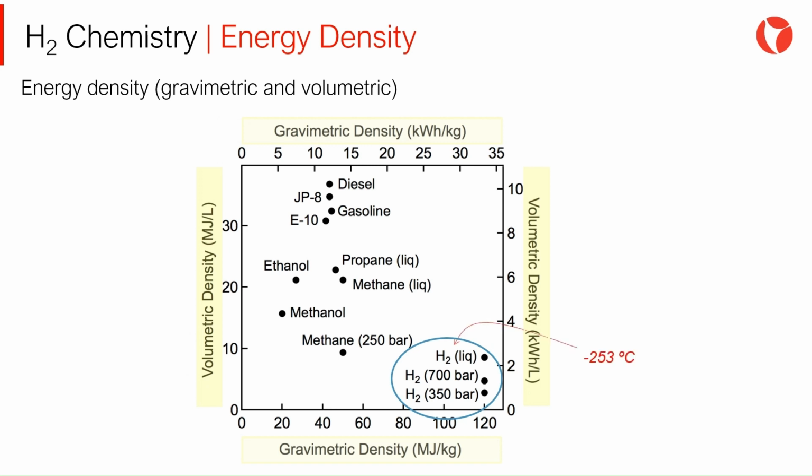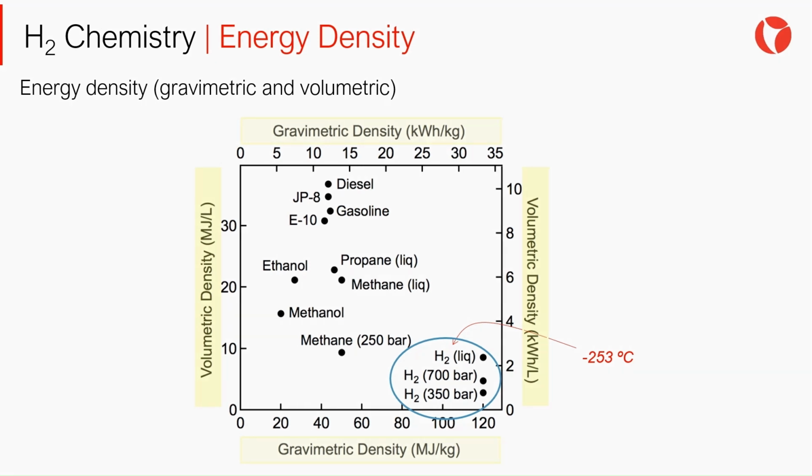On the other hand, liquid hydrogen at a temperature of minus 253 degrees C has even more volumetric density than in the gaseous state. The question arises, if hydrogen is supposedly worse than other fuels in terms of volumetric density, why use it? Let's remember, hydrogen is the cleanest fuel. Its combustion releases only water since it does not contain carbon. We will return to this concept of energy density when discussing storage and transportation methods.